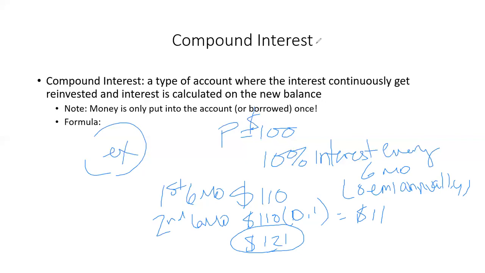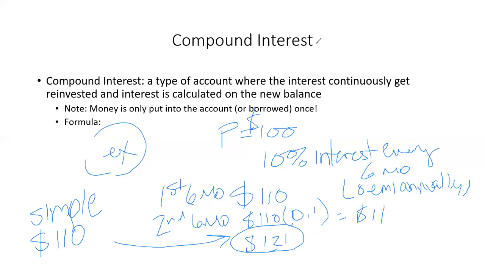If it was just a simple interest account, $100 with 10% simple interest, at the end of that first year, we would only have $110. So this compound interest account is always going to be the better deal as far as investing is concerned, because we're adding that interest into our balance and then taking the percentage of interest off of that. So it's just going to grow and grow and grow exponentially every time that it's compounded.